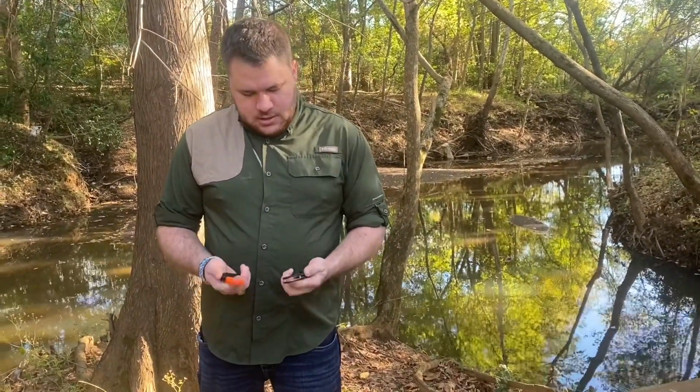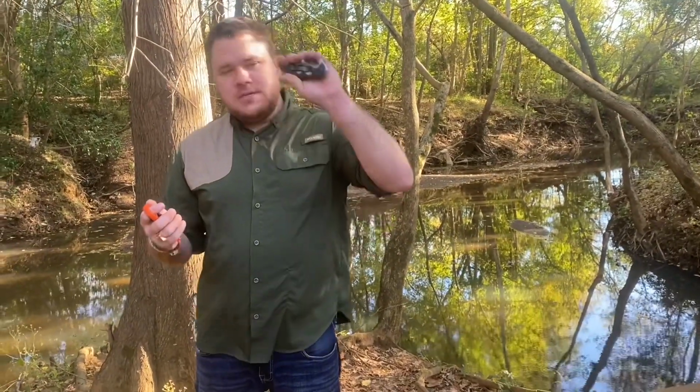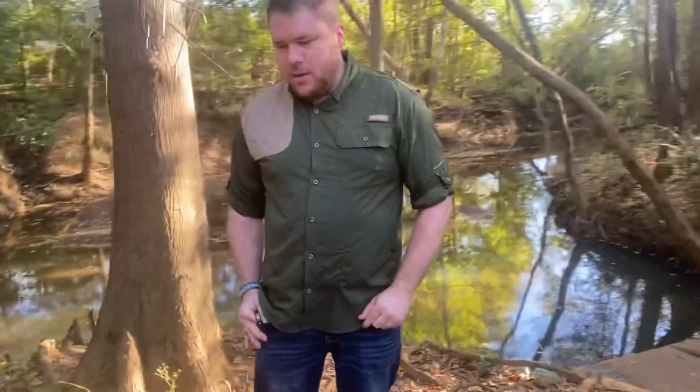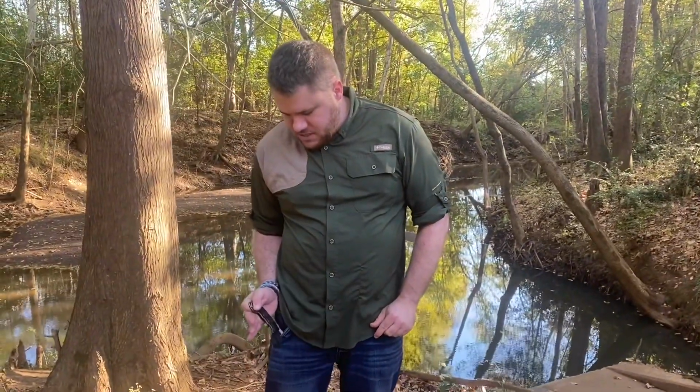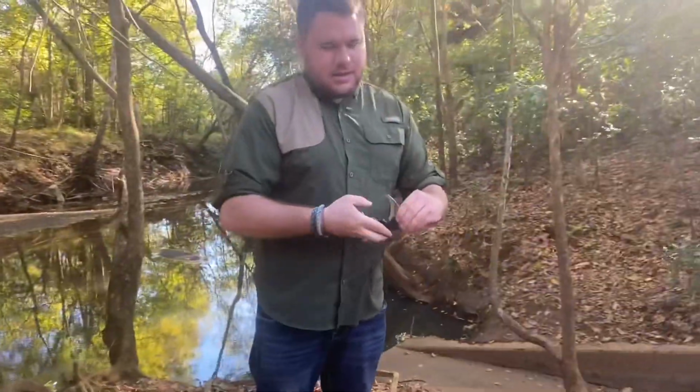I love Karambits because I think they're cool, and I think they have a utility use and a tactical use, and I think they do certain things very well. But the reason why I like the Combat Karambit and the reason why I bought it was because as soon as you draw it, it presents the blade and you're in a cutting position. So as soon as you're at this distance and someone's this close to you, you can actually cut with it. And that's why I like it.